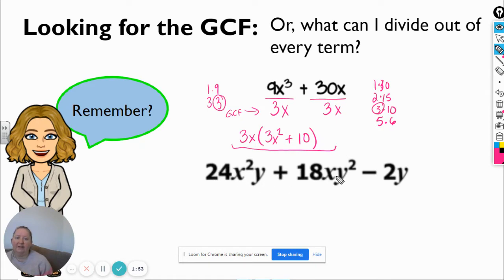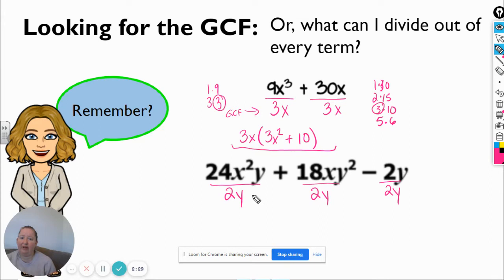Now, looking at this problem, this is a trinomial, and I'm looking for the GCF so that I could show you the factorized form of this. So I divide by what? Well, 2 is the largest number I can divide out. Now look at the variables. I've got 1y, so can I divide out any x's? Well, this one has 2, this one has 1, and this one has none. So no, I can't take any x's, but I can take some y's because all three have y's, and this one is limited to 1y.